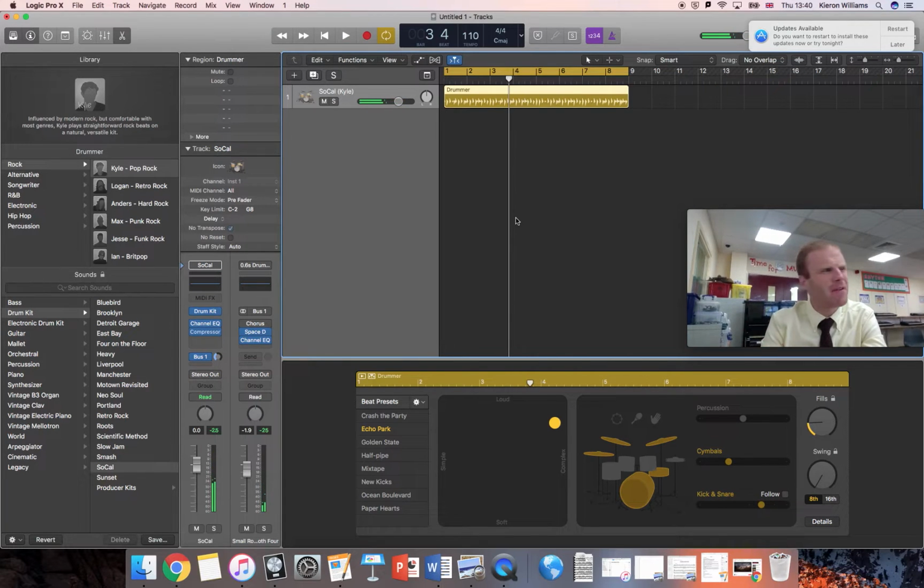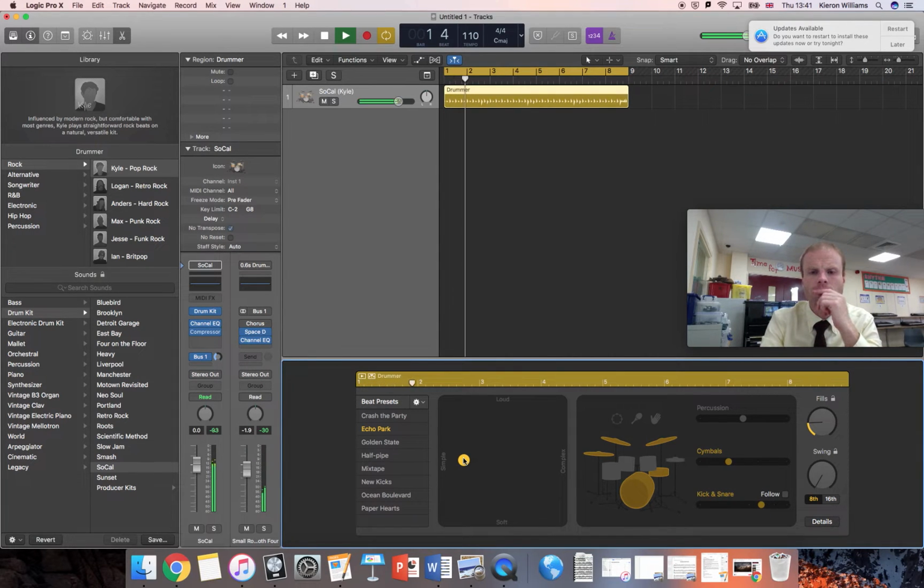Okay, well, I don't like that particular style. I think it needs to be a little less complex. So I can now adjust even this beat. I can go down here to the grid, and you've got across here, simple to complex, and across here, loud to soft. So I want this a little quieter, so take it down a bit, and a lot less complex, so about here. And it will change the actual audio file. Let me show you. I like that, it's really good.